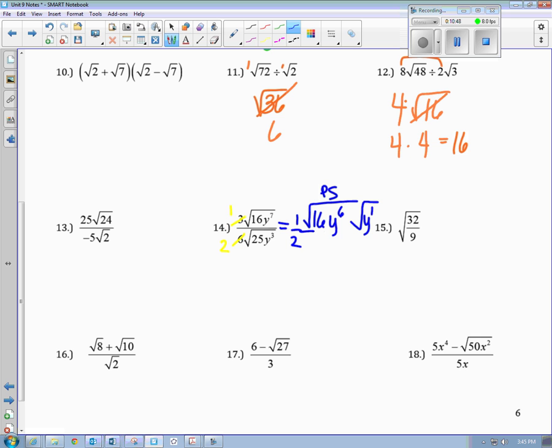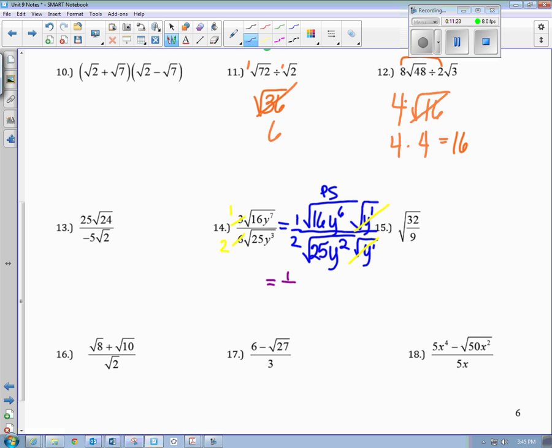And then I'm going to keep that division bar going, and I'm going to do the same thing on the bottom. So on the bottom, I have 25 y to the 2nd, the most amount of evens, and 1 leftover y that's over here. When I do that, one of the first things that I see is that I am now able to go back and reduce the fact that I have a radical y to the 1st and a radical y to the 1st, reduce them and cancel them. So that makes my life a little bit easier. And then from there, I'm going to go back and simplify my radicals.